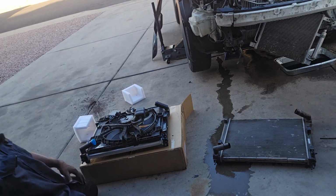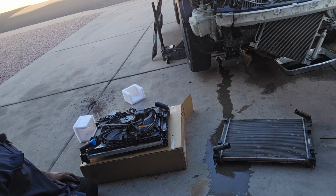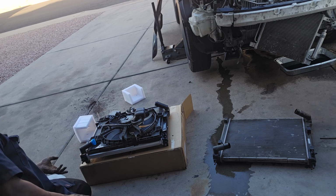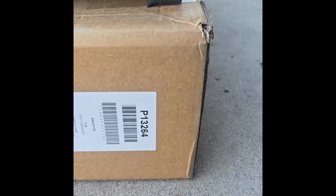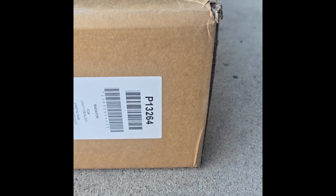And what's remaining is just putting this one back on the vehicle, and then we pretty much go from there. And then I'll show you the part number for the new radiator. That's the part number right there for the new radiator. So I'll go ahead and install this radiator back on, and then we go from there.